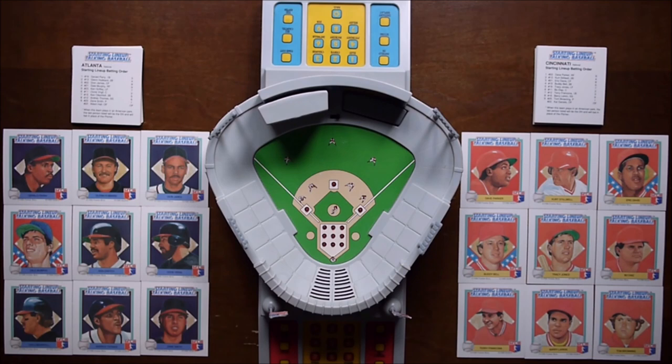Browning leading off, hitting 154. He looks. Smith takes it. Hitters ready. Here comes the pitch. Ground ball base hit up the middle. Murphy moves over. He's got it. The throw goes to second. Browning gets back.